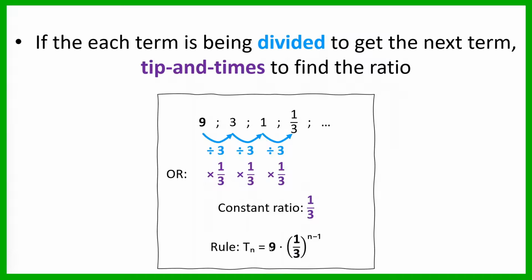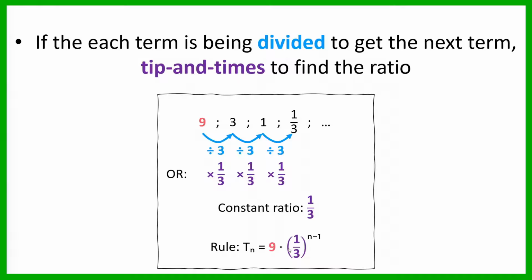And our rule is going to be 9 times a third to the power of n minus 1. Again, the base of our exponent is going to be a third, which is our constant ratio. And just like the last one, I need to put it in brackets. This time it's because it's a fraction. If I don't put it in brackets, it means that exponent is only going to apply to the numerator and not the whole fraction. So I have to put it in brackets so that the whole fraction gets that exponent. And then I multiply. So over here, the base is my ratio, and then I'm multiplying by my first term, which is the 9 over there.